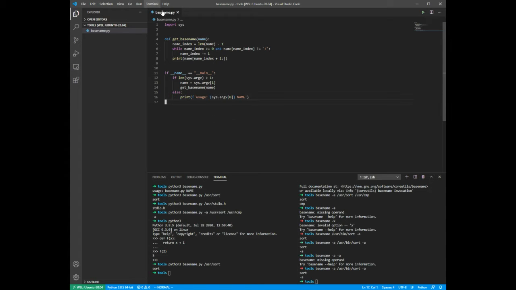But now we have a name for it. We say get base name, and a better idea would be to return this name from this function, but you get the idea for now, that we are getting the base name. Right now we're printing it, but we can very easily just return it from here and then print it in this region.